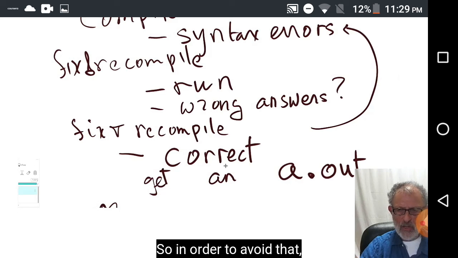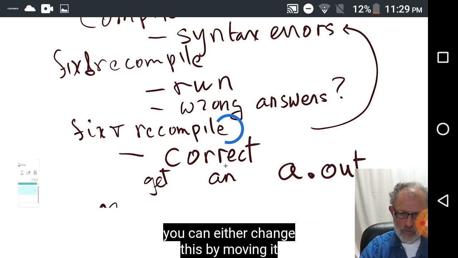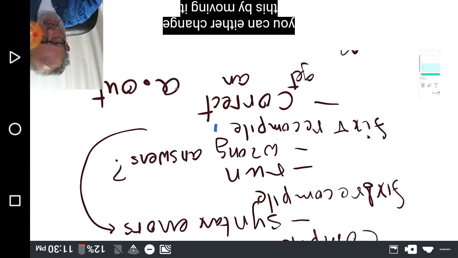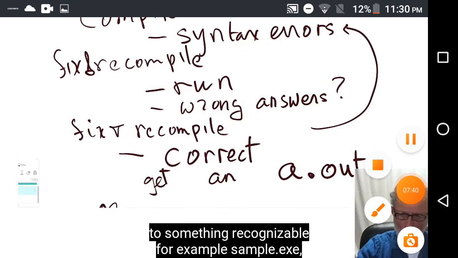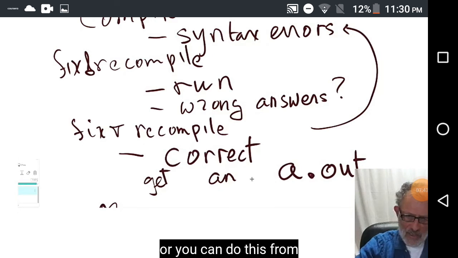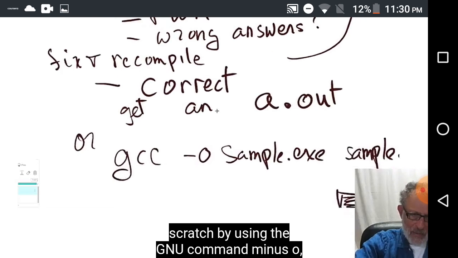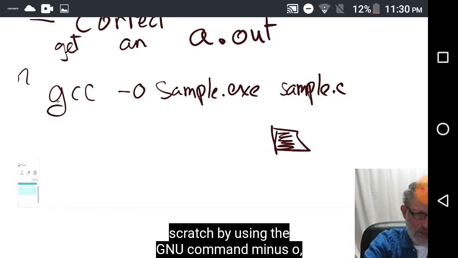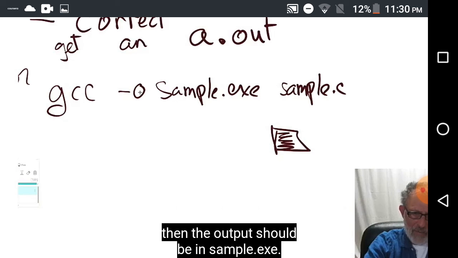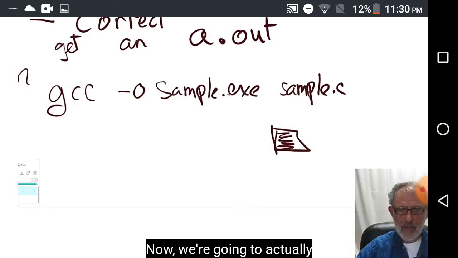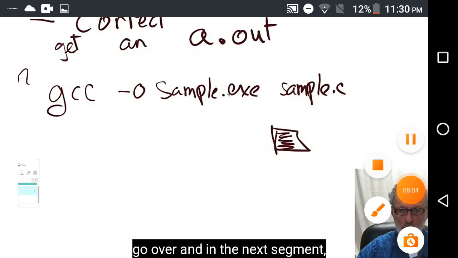So in order to avoid that, you can either change this by moving it to something recognizable, for example, sample.exe, or you can do this from scratch by using the GNU command -o, which means compile sample.c, and then the output should be in sample.exe.